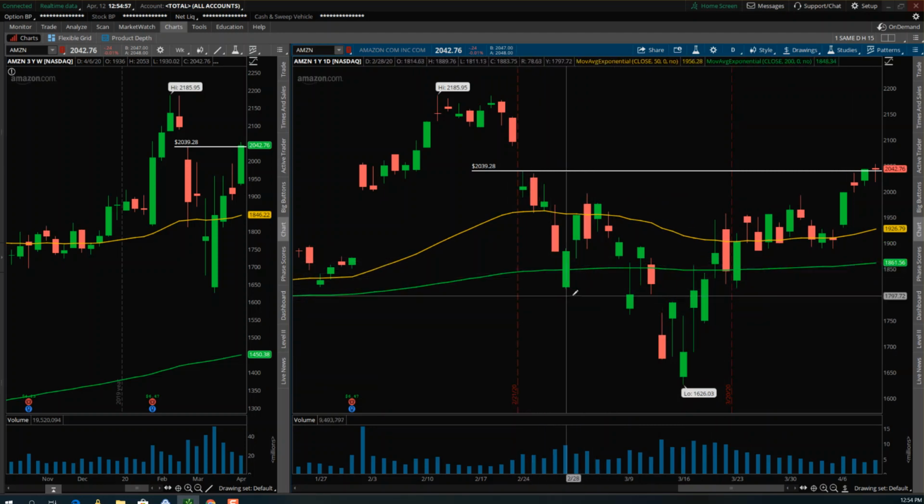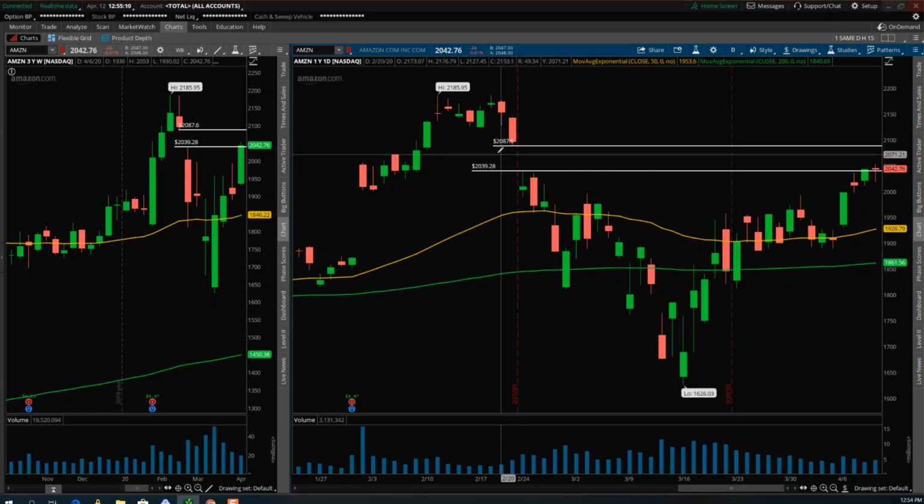If you look, this is giving sort of an inverted head and shoulders view. This is the left shoulder, head, right shoulder, and the neckline is where the line is right now. Above that, we have a gap fill area, and definitely the first target on the upside move can be the gap fill, about the 2088 region. That's a good price to target on any continuation towards the upside.